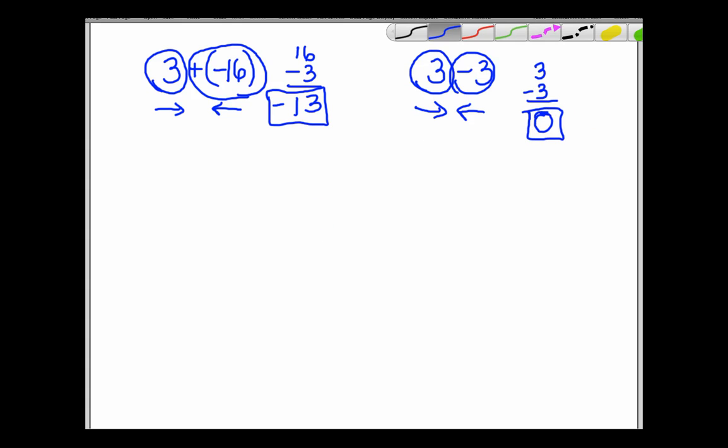All right, now let's go through some examples and put our knowledge to the test. Let's do negative 16 plus 15. All right, circle the number and anything that comes before it. I have 16, starting at 16. Take the opposite of 16, which is negative 16. That is left pointing. And then start at 15. Do I take the opposite? No, because no subtraction there. So it's positive 15, which is right pointing.